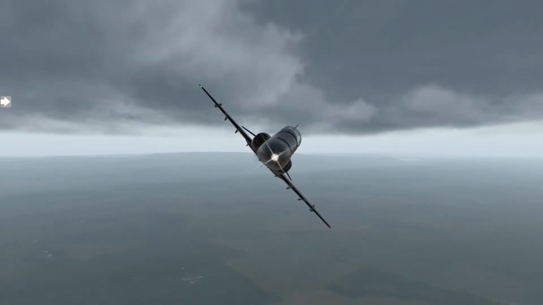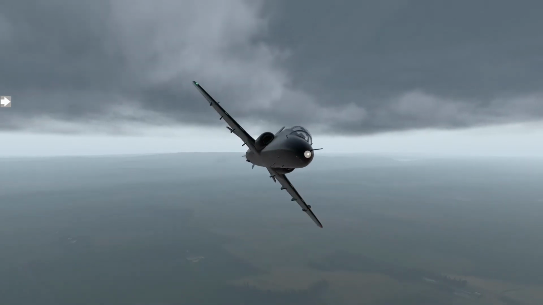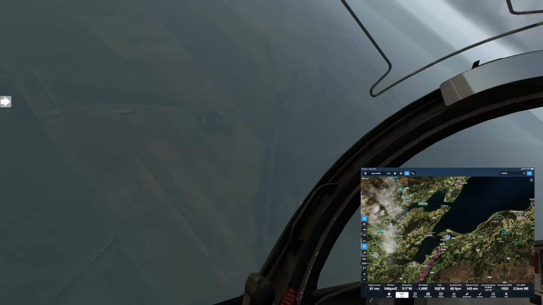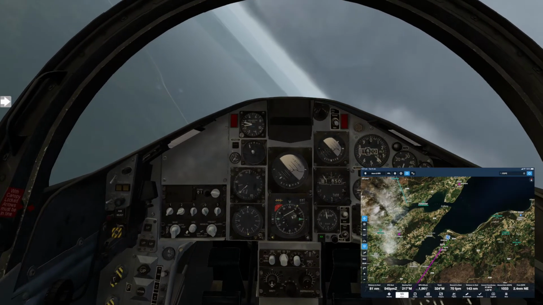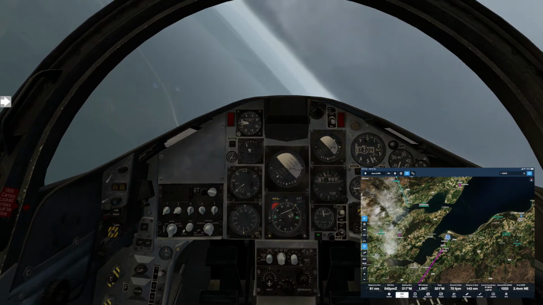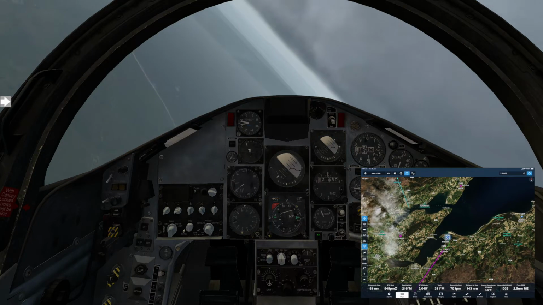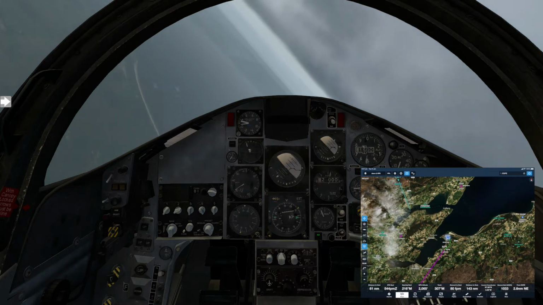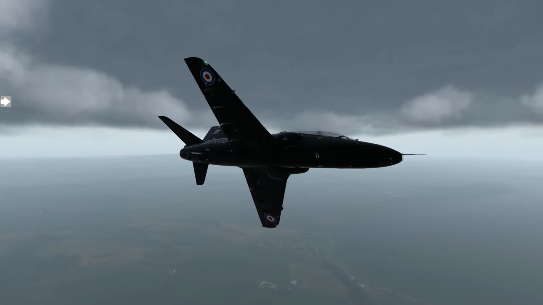So this is TrueEarth Scotland. Having flown quite a bit in the United Kingdom, I've got to say this is very realistic. So our initial track will be 216 from here.